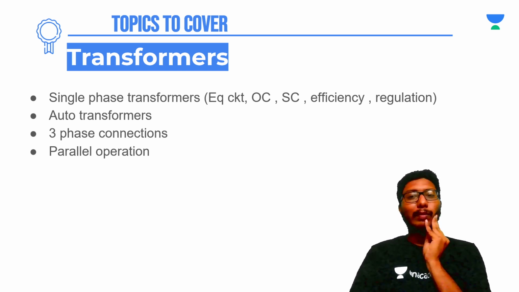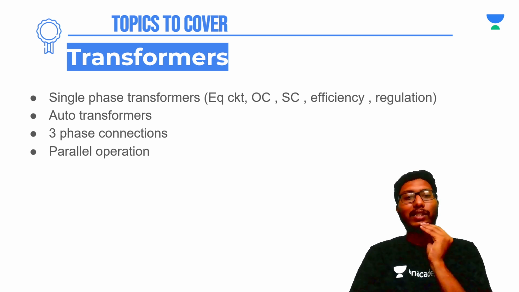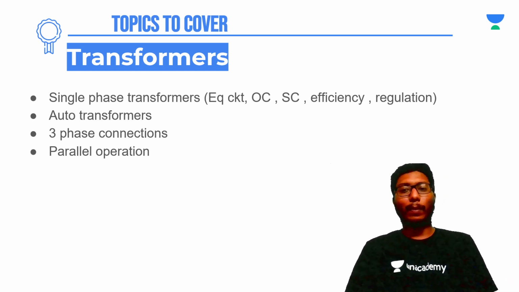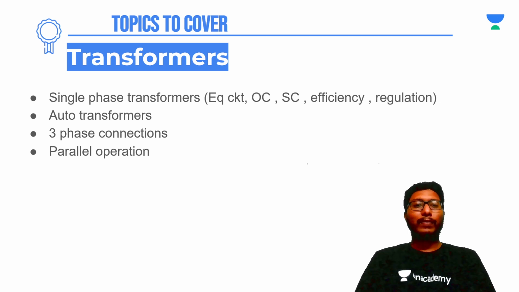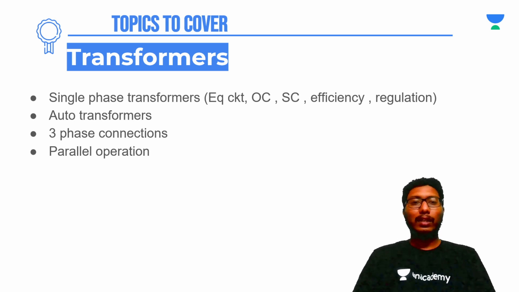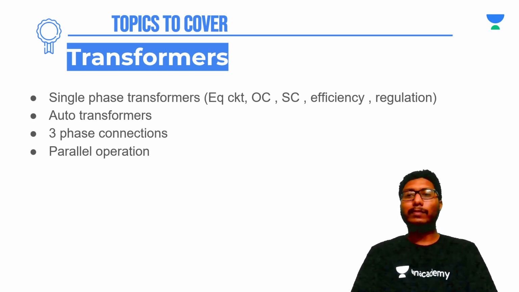And then comes maximum efficiency. So in these maximum efficiency problems, what you will do is, first those losses will be given, that is core loss and copper loss will be given. Then you will find out at what percentage of load this maximum efficiency is occurring, and for that load you will be calculating the efficiency. So this is another model which is important for GATE examination. So this is about maximum efficiency.